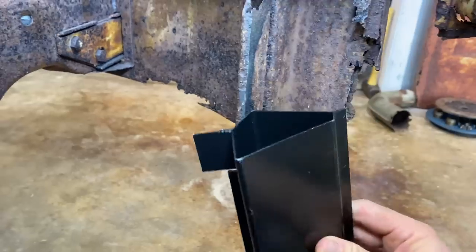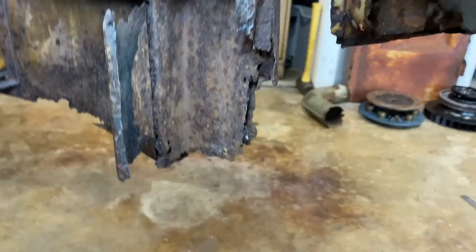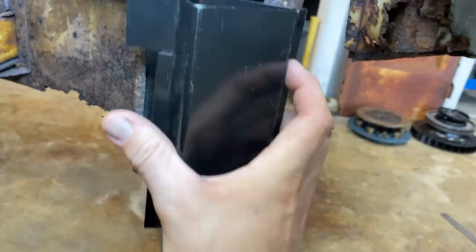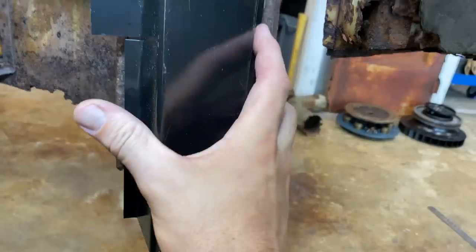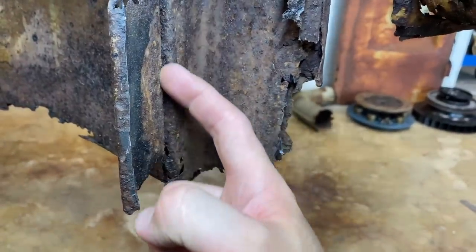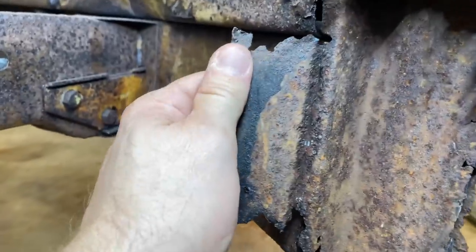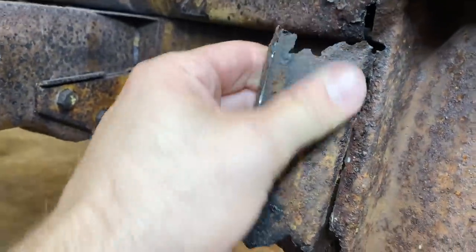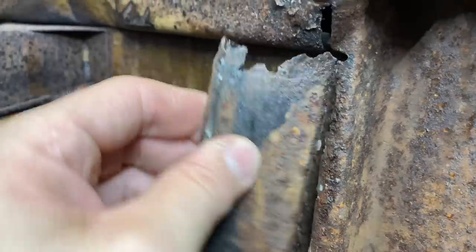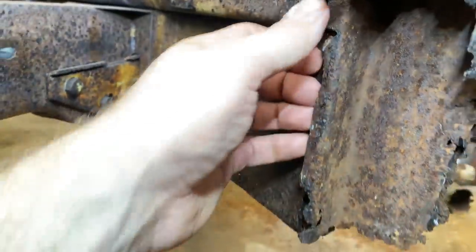See, I'm thinking about just leaving this and this backside and kind of nestle it up in there. We could probably get rid of this piece and attach it to this back piece here. Look at those, it's just welds are just popping right off. That's how deteriorated it is. Those just came right off.